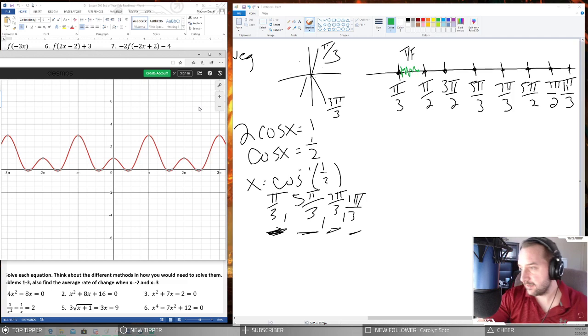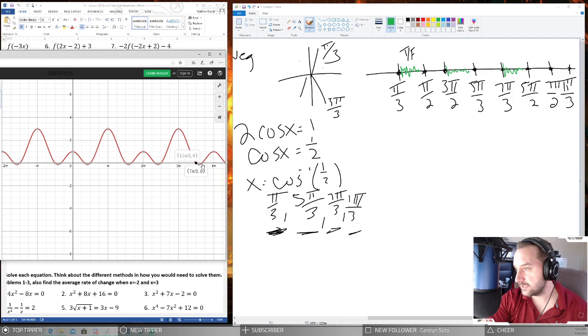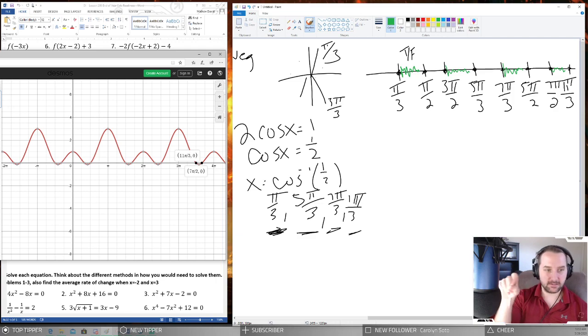And then it looks like between 3 pi halves and 5 pi thirds, that's also going to be shaded. And then between 7 pi thirds and 5 pi halves, it's also shaded. Now, like I said, all we're doing is just establishing a pattern. So between 7 pi halves and 11 pi halves, it's shaded. Once you establish a pattern, all you got to do is just do dot, dot, dots.